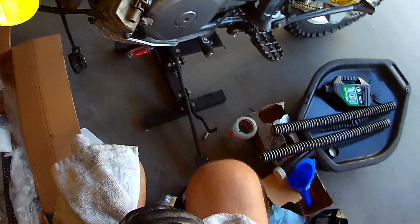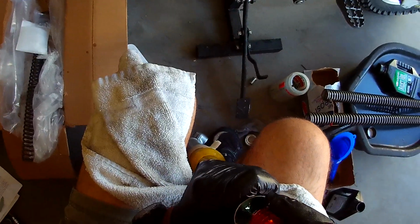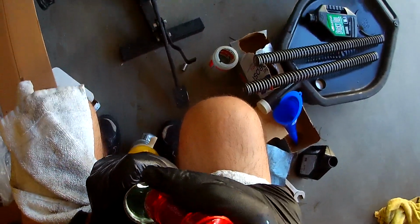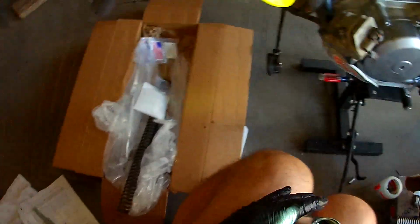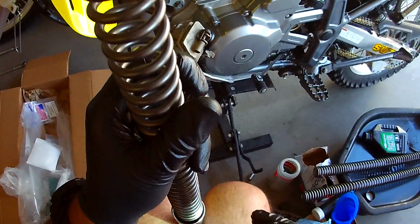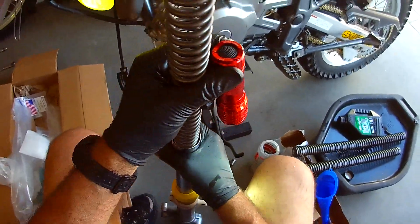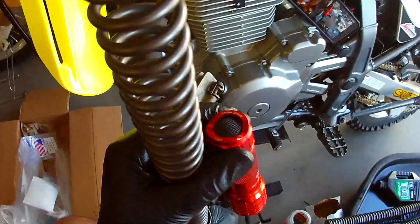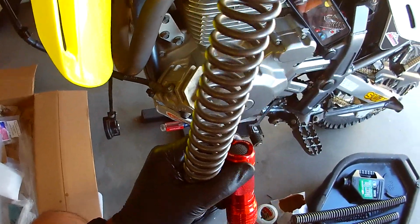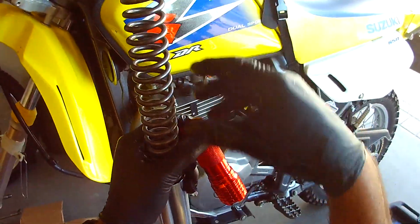All right. So I've confirmed that that little valve is just right, facing the right direction. Let's put a new spring in. Okay, so that guy's in there. And then we're gonna put the new spring in. But I tell you what, let's bring it up higher first. There we go.